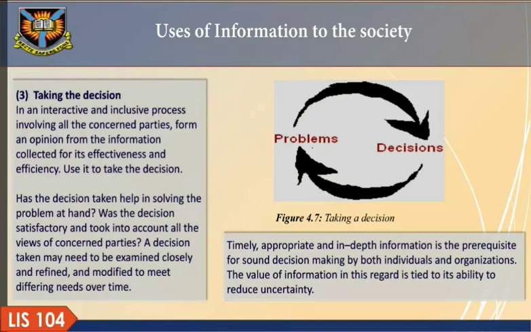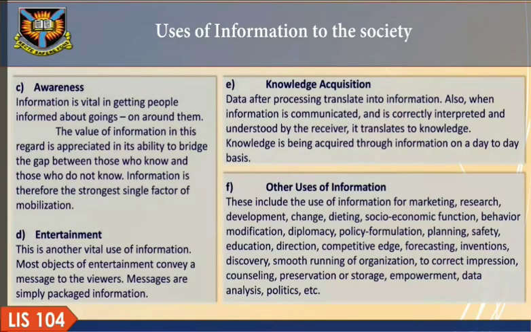Timely, appropriate, and in-depth information is a prerequisite for sound decision-making by both individuals and organizations. The value of information in this regard is tied to its ability to reduce uncertainty. Awareness. Information is vital in getting people informed about goings on around them. The value of information in this regard is appreciated in its ability to bridge the gap between those who know and those who do not know. Information is therefore the strongest single factor of mobilization.